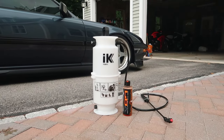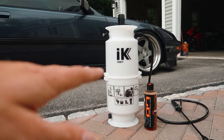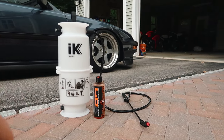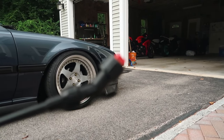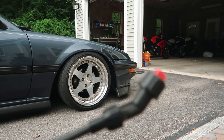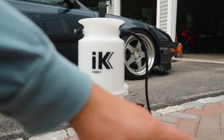If you guys haven't seen any of my videos where I've used the IK9, this is a non-electric, no batteries, nothing needed foamer. It's actually all compression based, or pressure based, I should say. So you've got the nozzle here with a widespread tip on it, so that way it foams real nice, and you can set up the tips to do a dry foam or a wet foam. And I think right now we have it set up for wet foam.